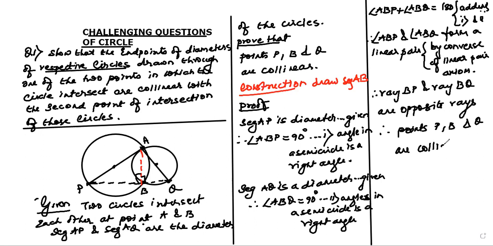I hope, children, it was a simple sum. If you had understood the instruction I gave you in the beginning, then this sum would have looked very simple, really simple, okay? I go to the next sum, children.